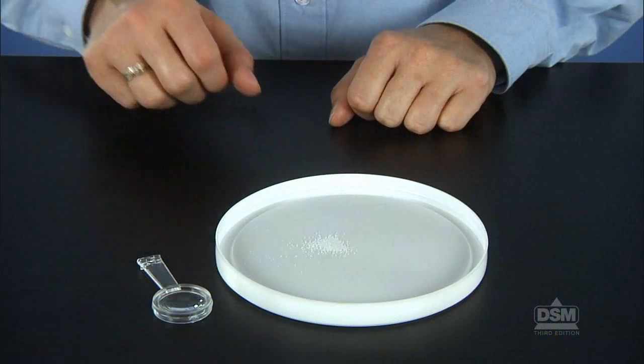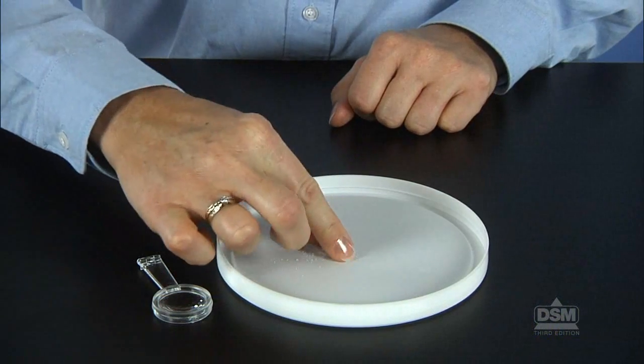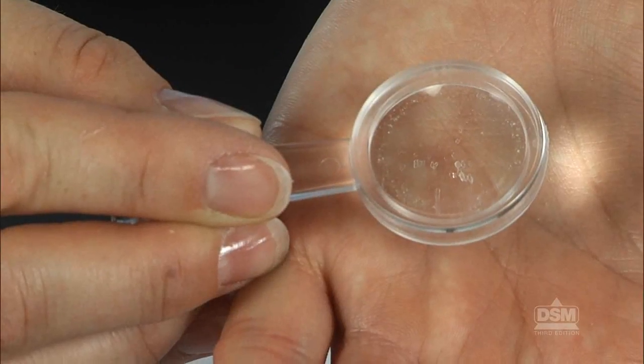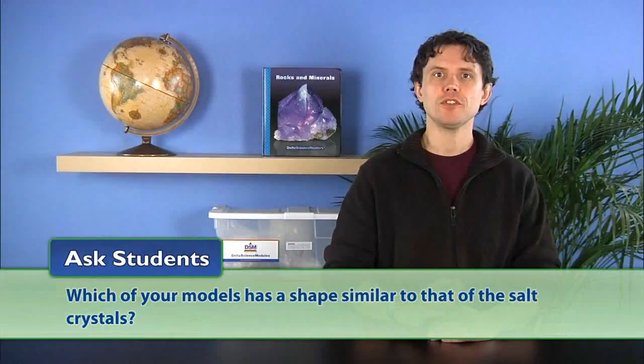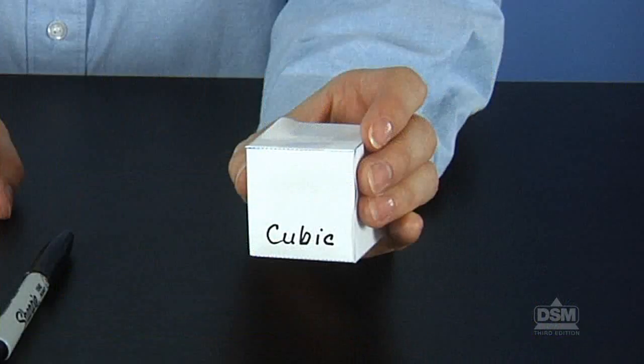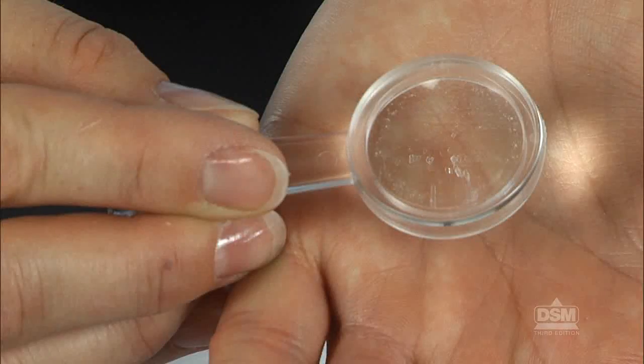Distribute the lids with a pinch of salt on them, and encourage students to examine the salt crystals and describe the shape of the crystals. Ask students which of your models has a shape similar to that of the salt crystals. Students should have observed that the model of the cubic crystal has tiny cubes that resemble the appearance of the salt crystals.